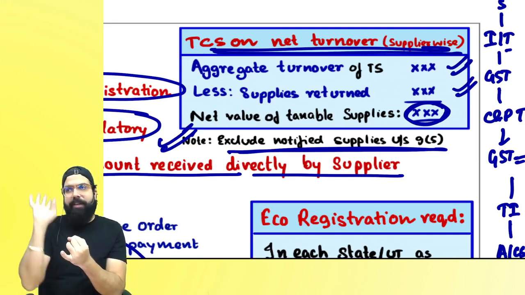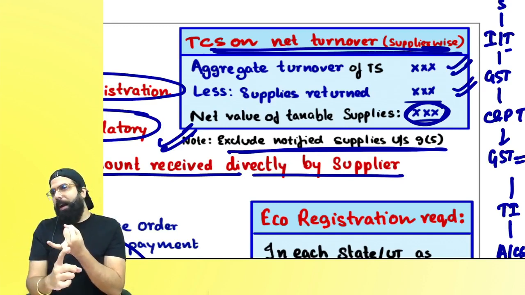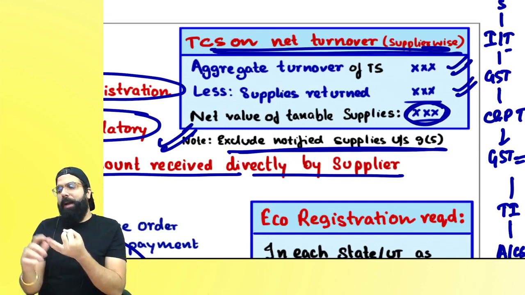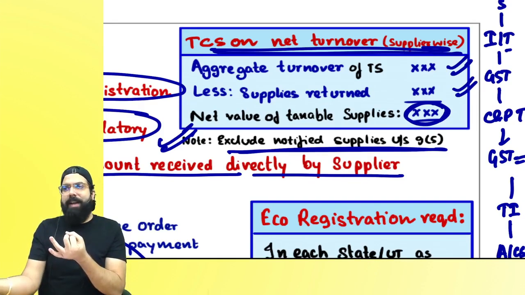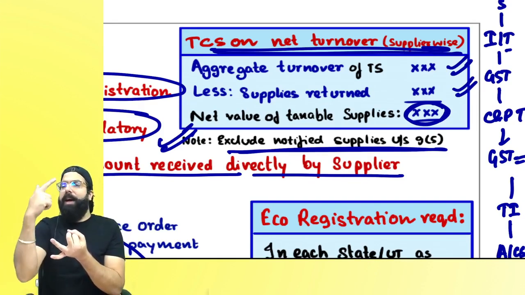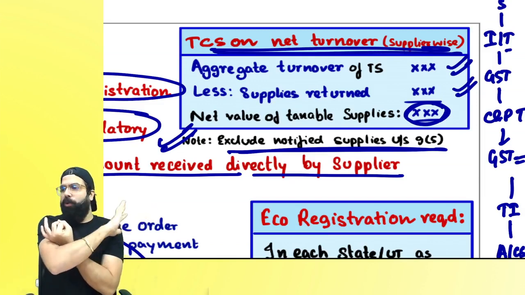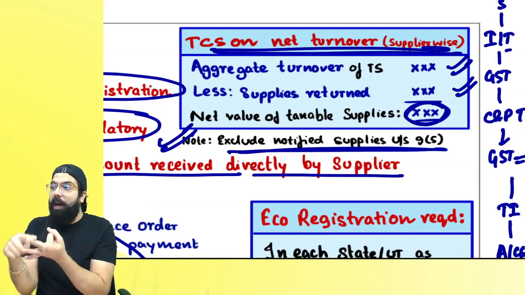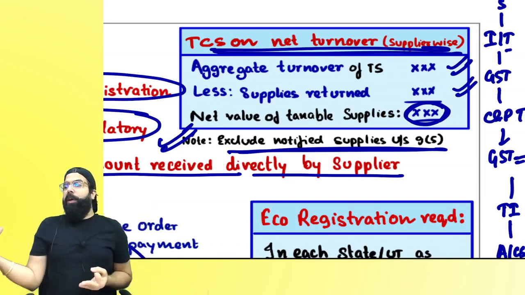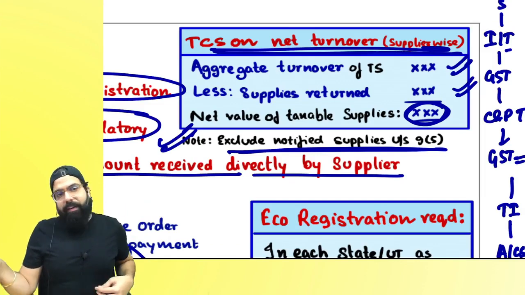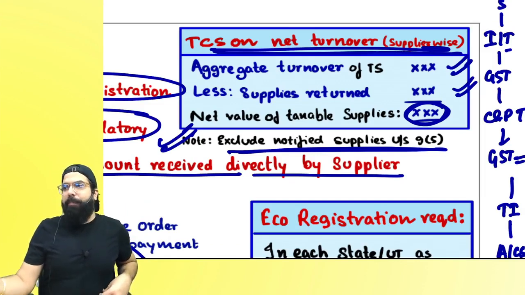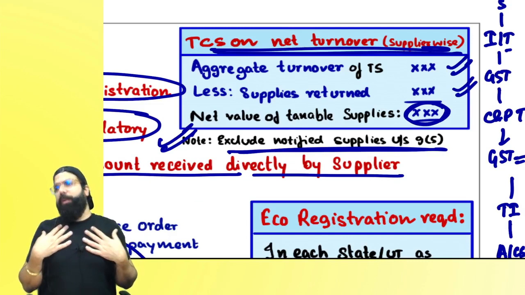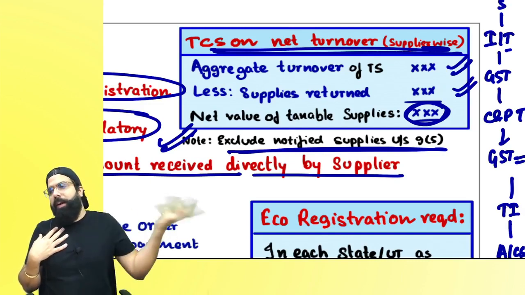In such cases, e-commerce is always liable. In the case of housekeeping, sir, if the supplier is registered or liable for registration, the supplier is liable. Otherwise, e-commerce only collects and pays, so no TCS provision. Sir, accommodation service also: if the supplier is liable for registration, the supplier will collect and pay. If the supplier is not liable for registration under section 22(1), then e-commerce only will collect and pay.